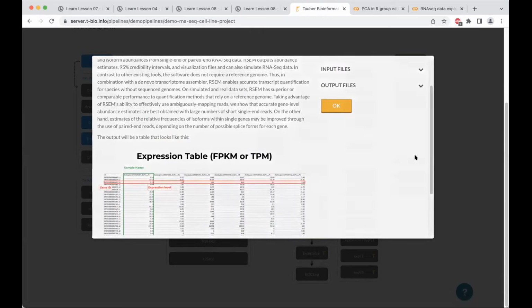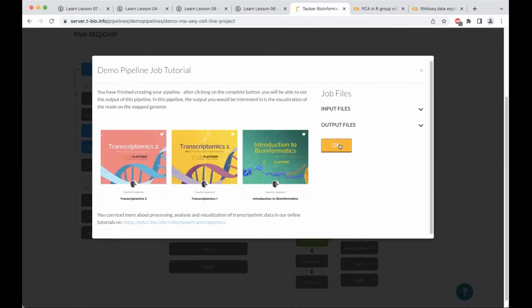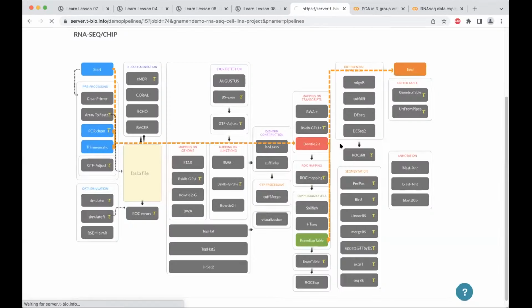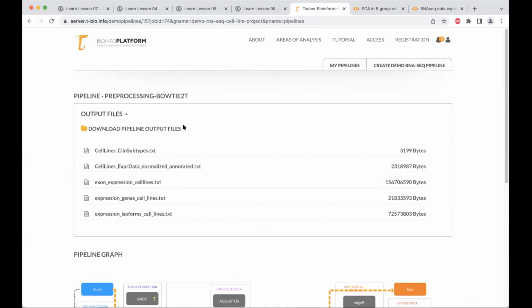So let's click OK, and then we end this pipeline and click OK, and you get the option to download the demo pipeline.